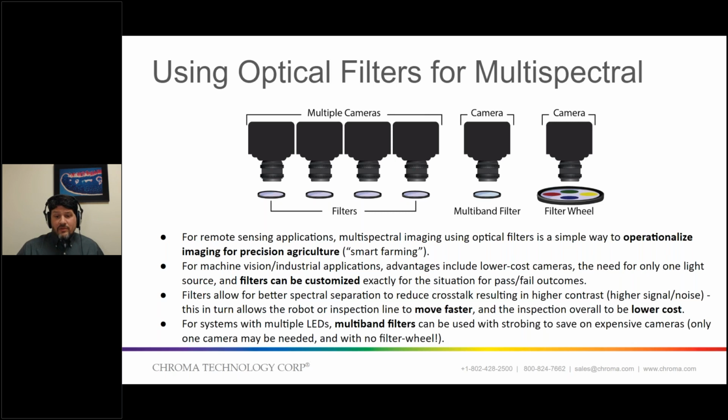For the multiband filter, there are applications where if you have multiple LEDs turning on and off sequentially or strobing, you could save a lot of money on an expensive camera. You wouldn't need a filter wheel and can potentially discern a lot of information that way.